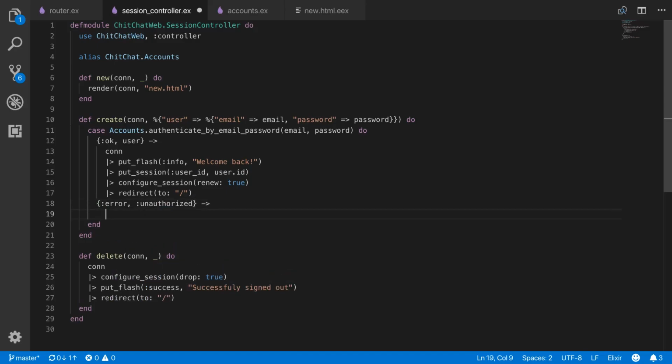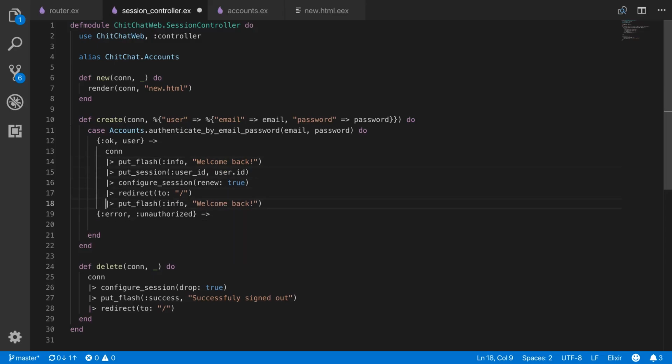then we'll put a flash saying so. So just grab that one down and whoa. There we go. Put flash, error, and bad email/password combination.